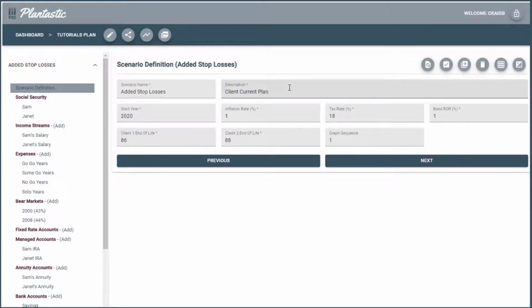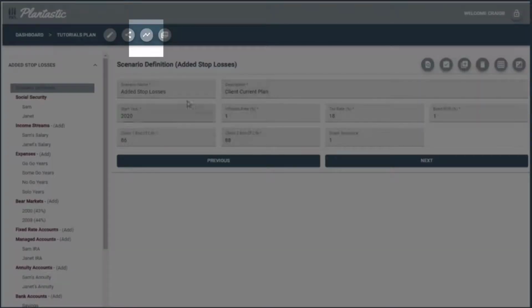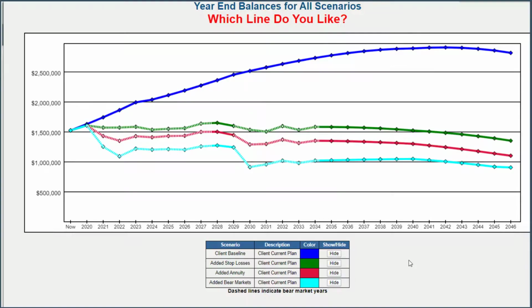To make these adjustments, close the calculations window and revise the plan elements as necessary, then reopen the calculations page. Continue adjusting the elements until the calculations are acceptable. The calculations are always displayed one scenario at a time. To compare the results for all the scenarios in a single view, click the Graphs button to open the graph page. This makes it easy to see which scenarios deliver the best results.